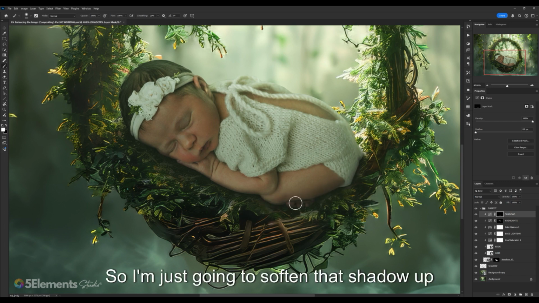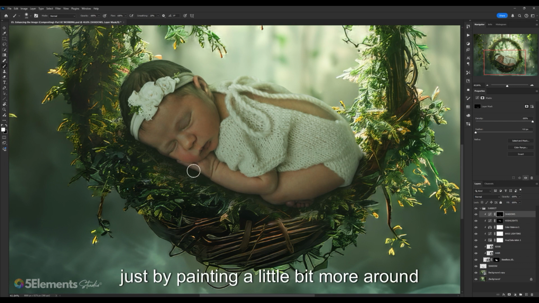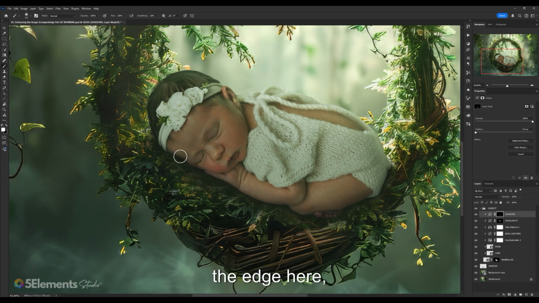So I'm just going to soften that shadow up by painting a little bit more around the edge here, just to get a nice base softness.